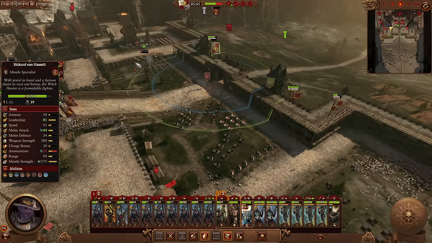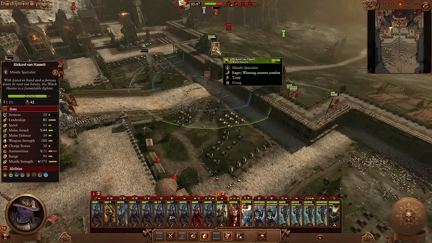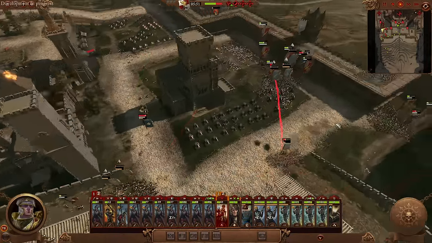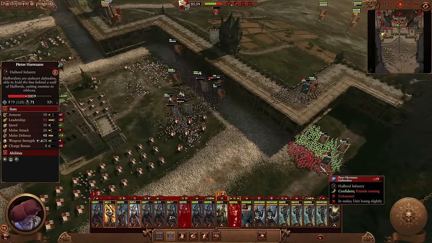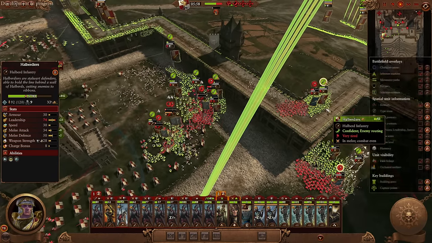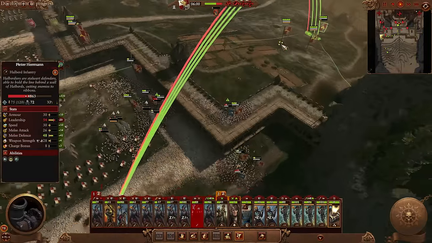Is that not obvious? How have you been doing? 39 kills for Rickard van Hasselt over there. That's great. And you guys still somehow fighting halberdiers. So that 48 melee defense is keeping them going for weeks. It's quite impressive, to be honest.